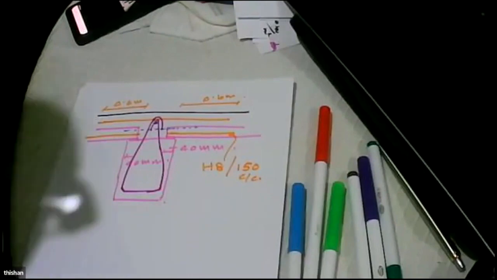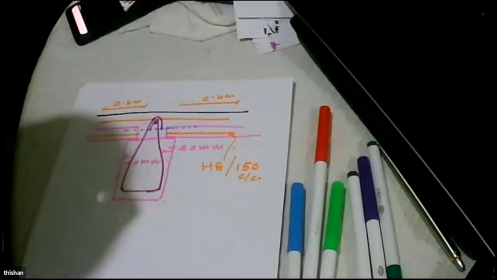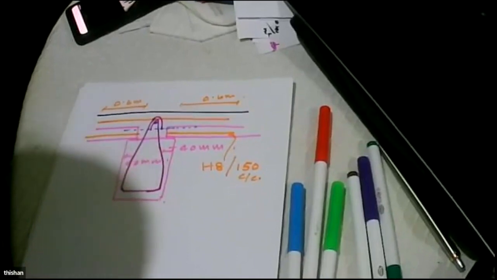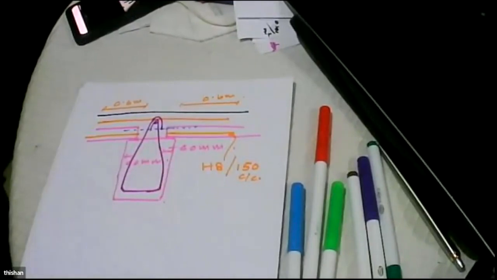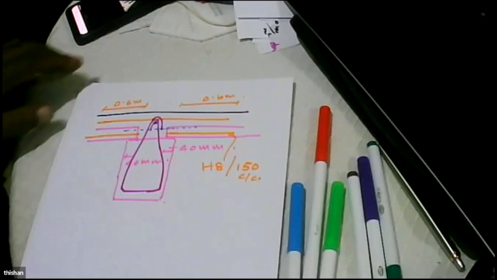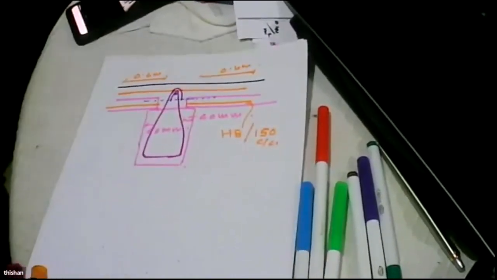So we get a very strong slab, but lightweight. When you have two numbers of H8 bars over a width of 300 millimeters, where the H8 bars are spaced at 150 center to center, you can see that not only the crowd loading, even the storage loads can be carried by this slab.